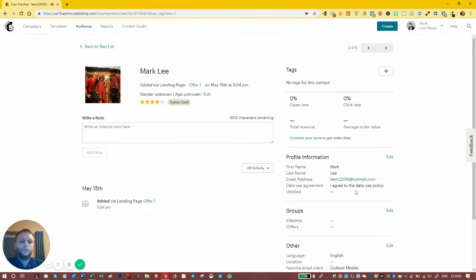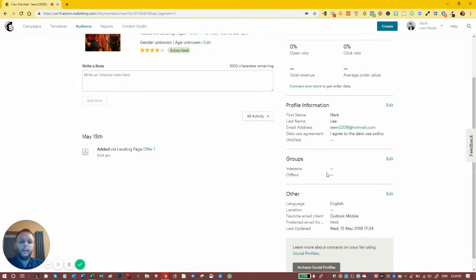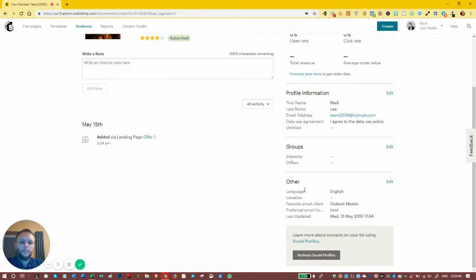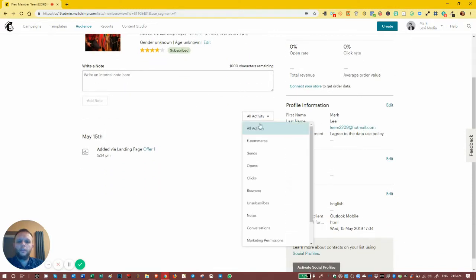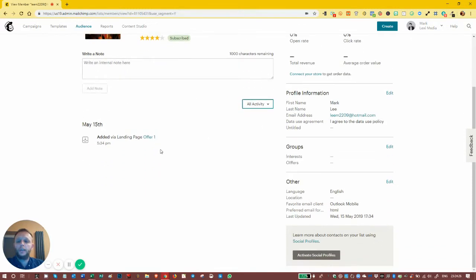So, agree to the data use policy, any groups that they're in. It will pick up some other stuff here, like what they open their emails in most, when they were last updated as well. But the really handy thing that we've got here is the all activity. So we can see all activity that's been carried out.